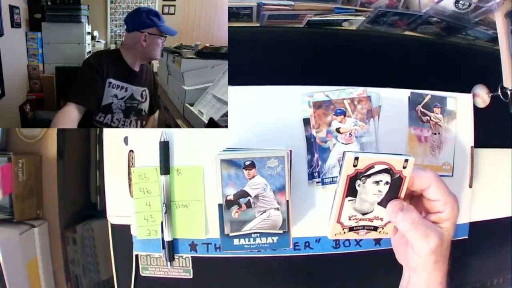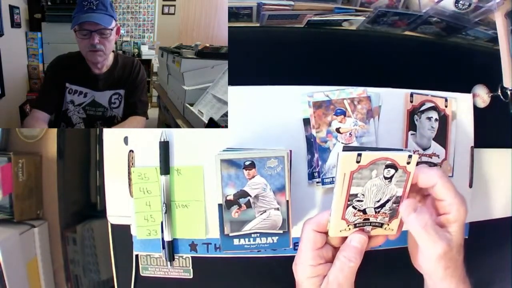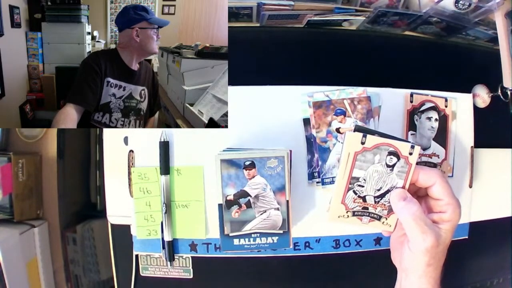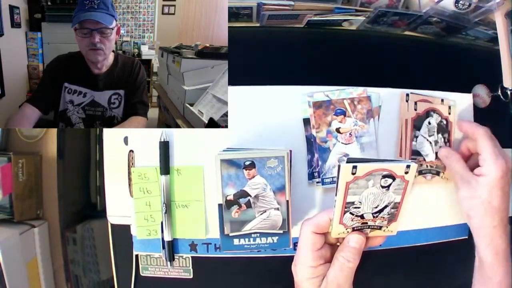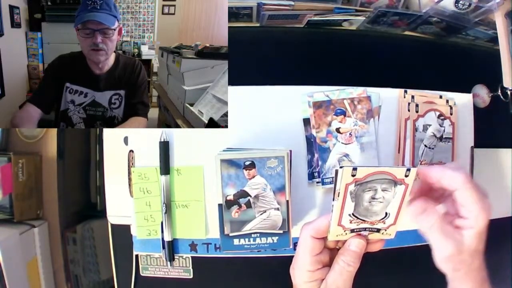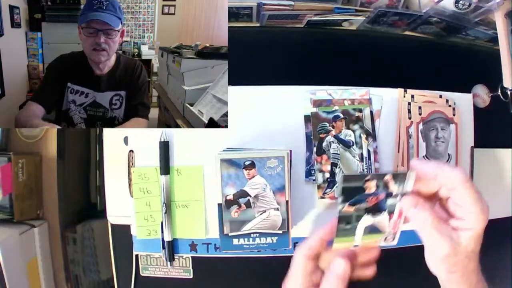Bobby Doerr is a Hall of Famer. Burleigh Grimes, Hall of Famer. Whitey Ford, Hall of Famer. Carl Yastrzemski, Lou Boudreau, Hall of Famer, Whitey Herzog, Hall of Famer, Shane Bieber, Kevin McCarthy, Tyler Glasnow, and Taylor Rogers, all star cards.